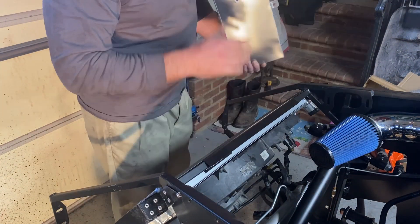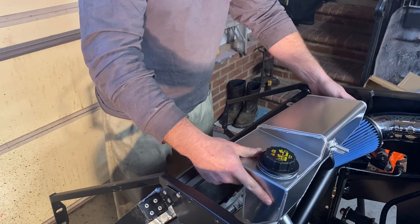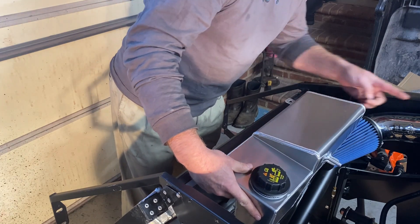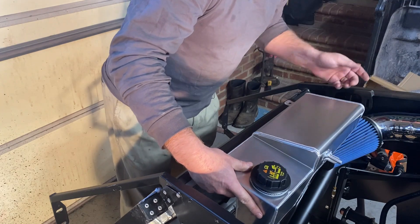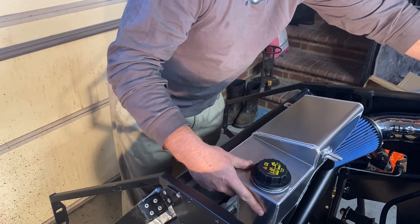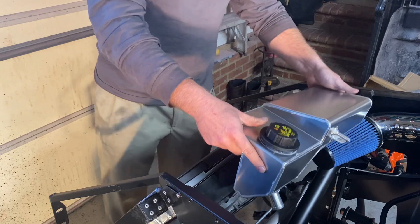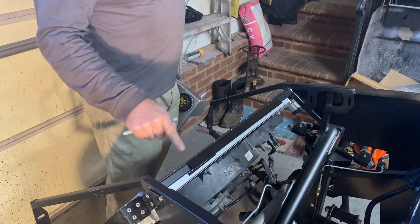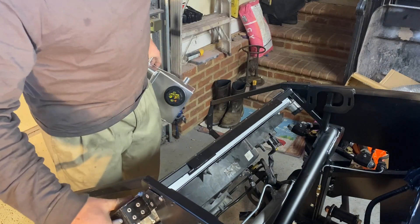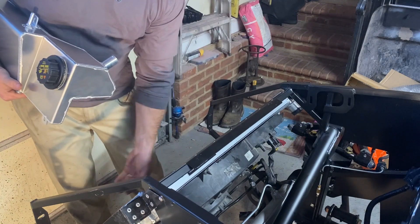With this bracket mounted here, we can mount the overflow tank. As I suspected in the last episode, we're hitting the cold air intake — because it actually mounts kind of down and this is flat, so this has got to go back. It really needs to be right here anyway for better airflow. We're going to have to shorten this intake probably right here. Let's go ahead and get this mounted, then take the air filter off so we can mount the overflow tank. I don't like the idea of riveting the top of this radiator because it's just too small, and I really don't need to because we built this bracket. That radiator is there to stay. If you ever have to replace your radiator, all you've got to do is unbolt it.